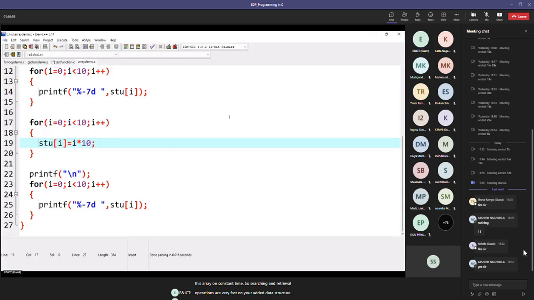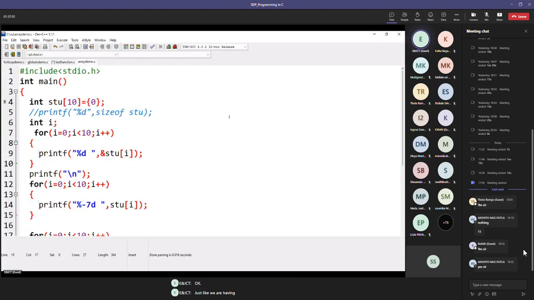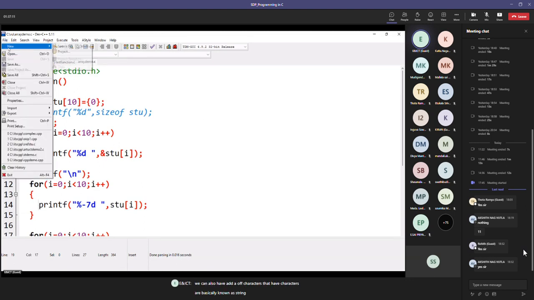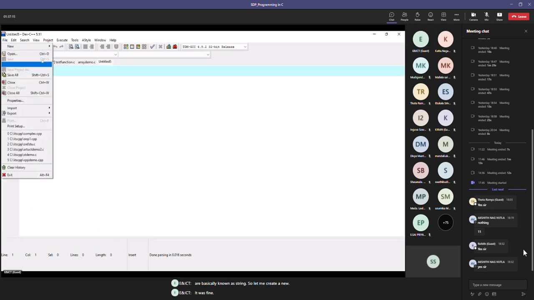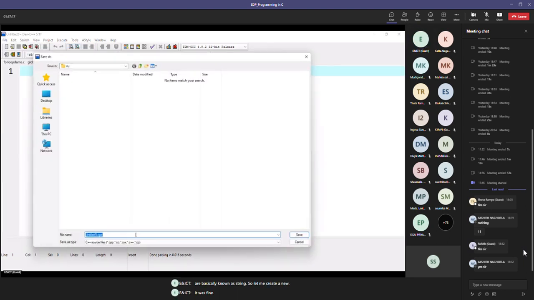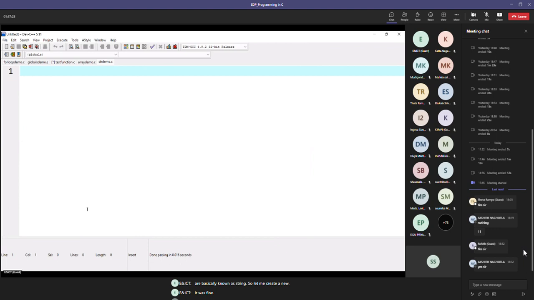Okay. Just like we have an array of numbers, in a similar way, we can also have an array of characters. Arrays of characters are basically known as strings. So let me create a new source file. Okay.